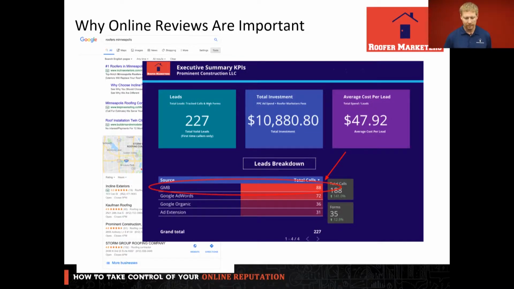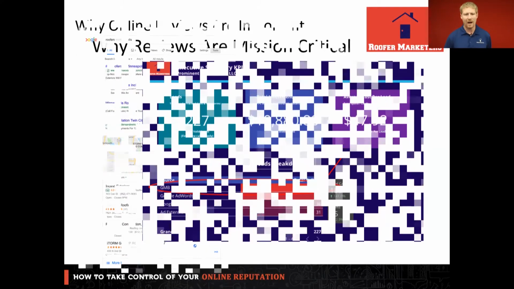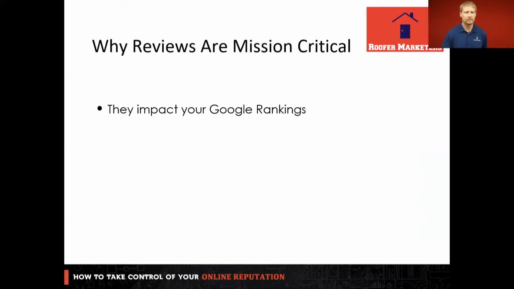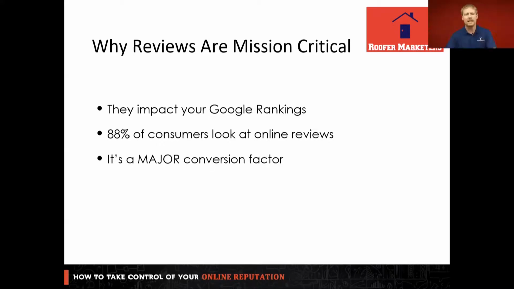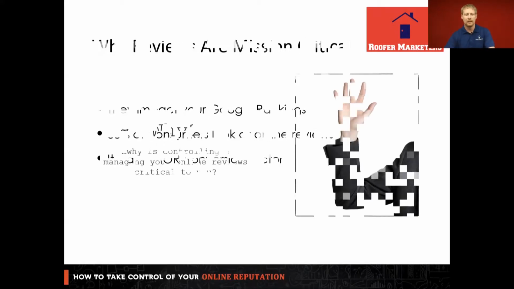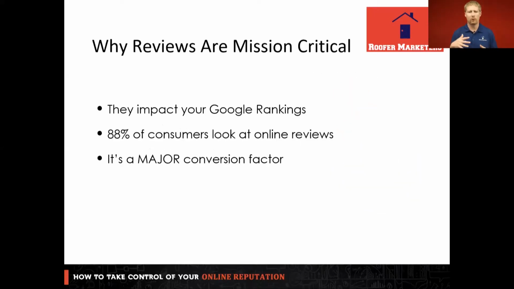So, let's talk a little bit about why they're mission critical, right? First thing, Brian can speak to this a little bit, is they impact your Google rankings. That has been studied, and there's definitely a correlation between ranking in that map pack and having great reviews. So 88% of consumers look at online reviews, and of course, what we were talking about a little bit before, and I don't want to get redundant on you, but I do want to talk about the point. It's a major conversion factor for your business.